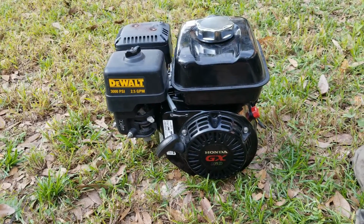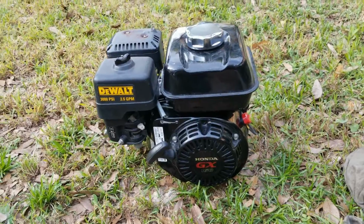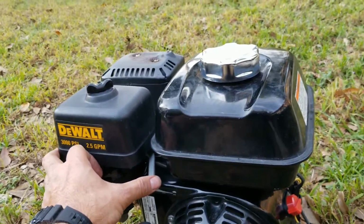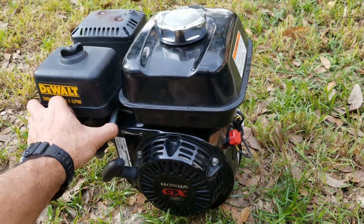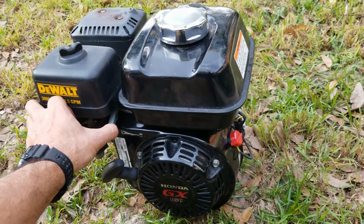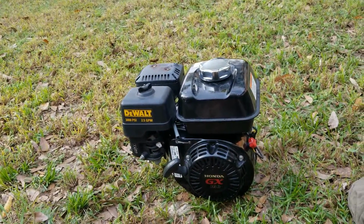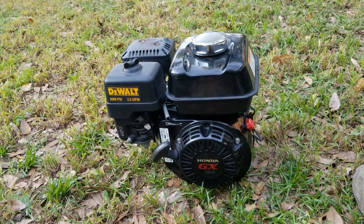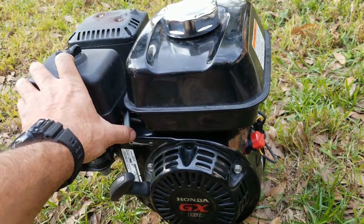Here's the engine idling. I had to adjust the idle because it was a little too low, but now it's running really good and the throttle is working. I am so glad this is working. Sounds nice and smooth too. And as soon as I let go of the throttle, it comes right back.